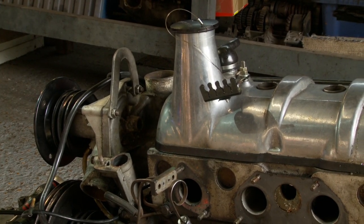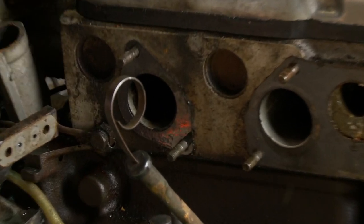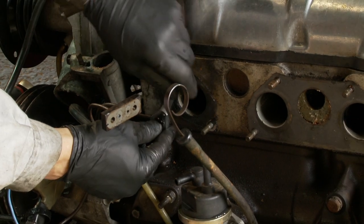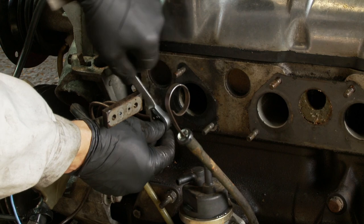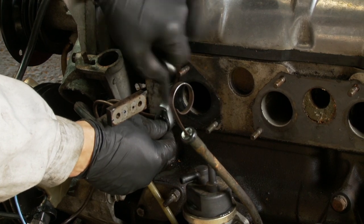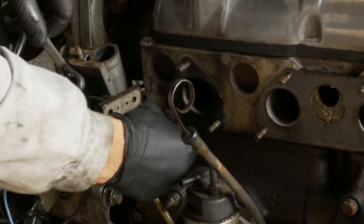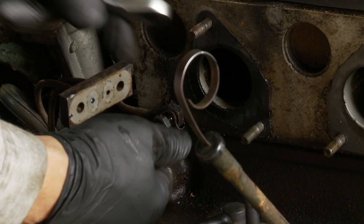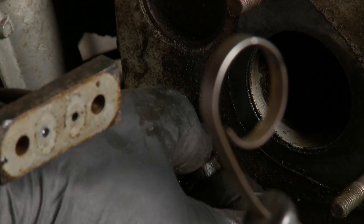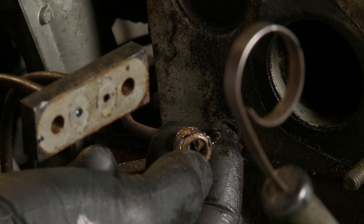The next bit is this little pipe here — this is the oil feed from the cylinder block to the head. That's what feeds the rockers and all the valves, and it's the only external oil feed there is. It's got a little banjo bolt, and it's also got a little copper double-sided washer which seals this little pipe to the head. It's far too easy to forget this particular bolt and then you try and get the head off and it's still attached. It's a hollow drill bolt which allows the oil feed through into the head. We'll be replacing the copper double-sided copper washer or annealing it in due course. I can leave that pipe in place because it's attached to the block — the head will be lifting up around it.